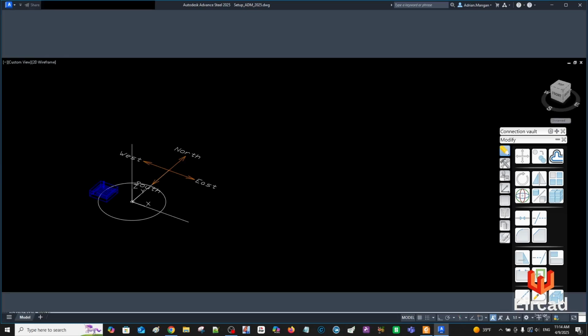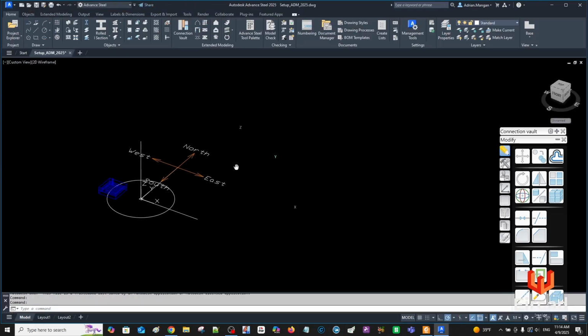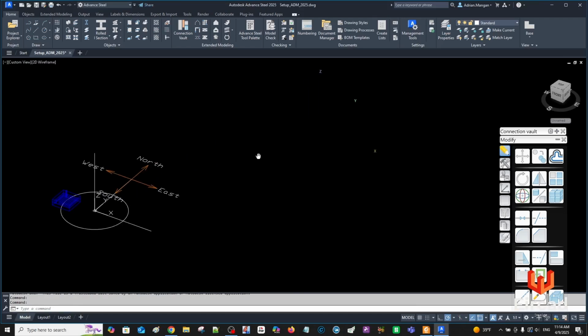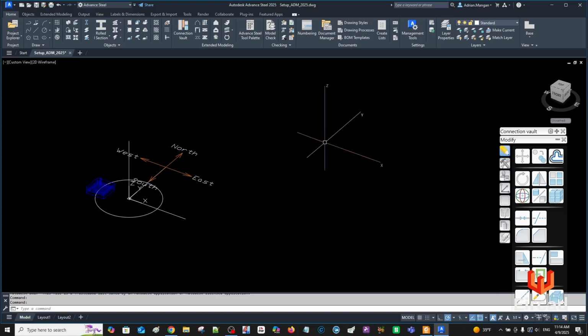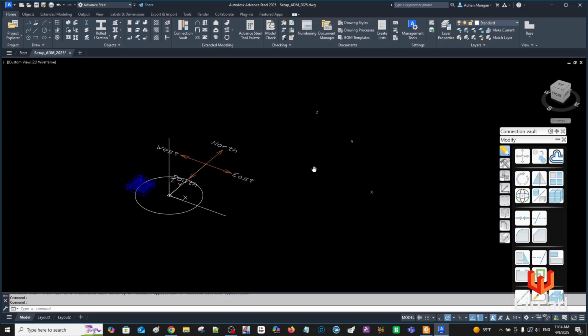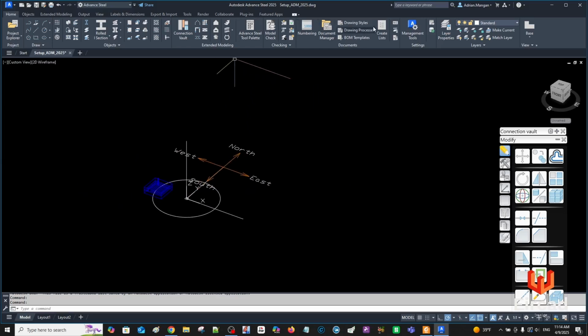Just wondering, it seems the system variable changed. Just wondering, it seems to be taking a little longer to open than previous versions, and you can see that seems a little jerky there. It's not responding to my mouse the way I would like. I'm not sure what that is.